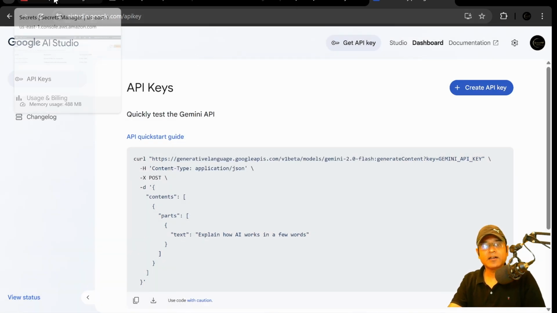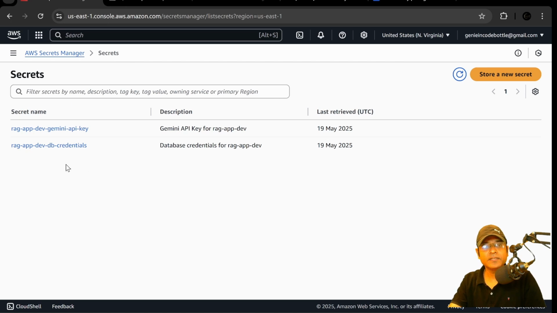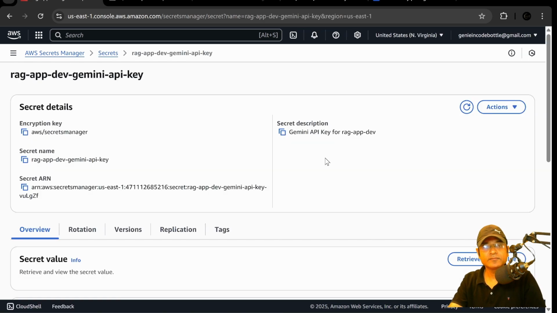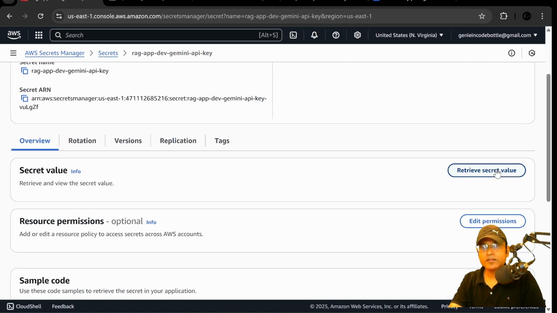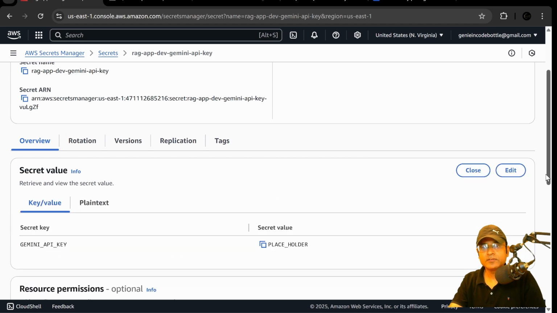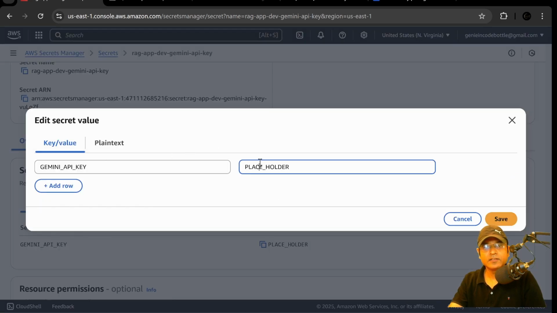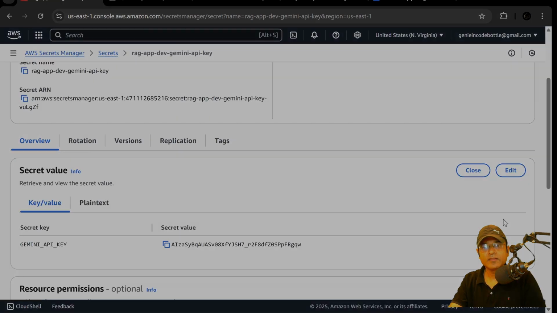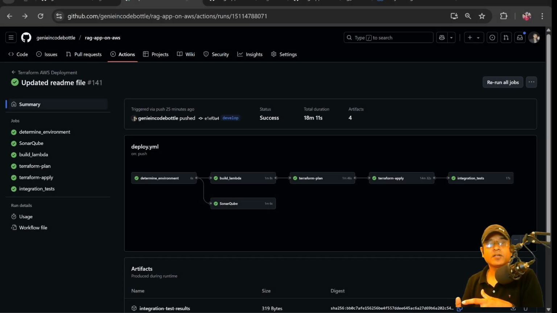In my case, I already have it, so I'll copy it here. If you see RAG app dev, because it is the dev environment, Gemini API key, click on that. In this Secrets Manager, go here, retrieve secret value, edit, and instead of this placeholder, copy paste it and save it. So with that, all this configuration and deployment part is completed.